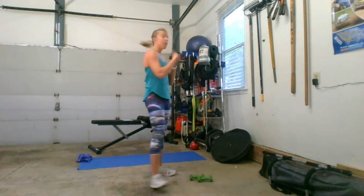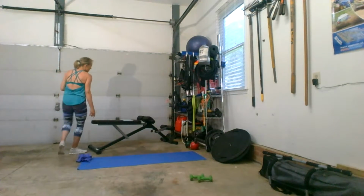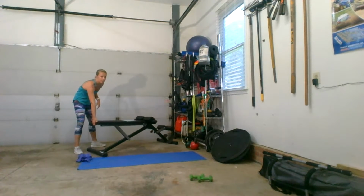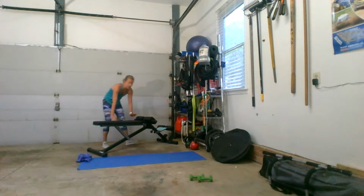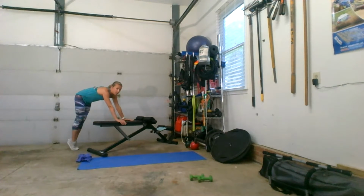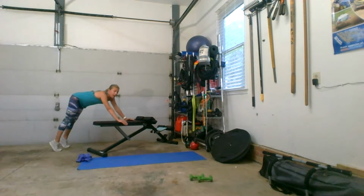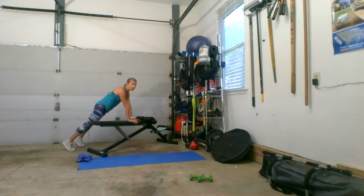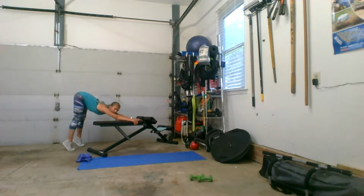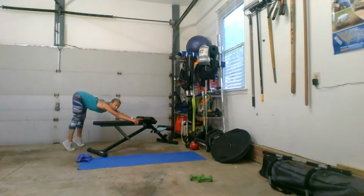Okay, so from there we've got a downward dog to plank action. And we're going to start it all again. So for a modified downward dog to plank, use that little bench or something that I suggested. What you're going to do, you're going to be on your tippy toes, hands in front of you, going up back as far as you can, and then shifting into a plank. So you try to get your butt up as high as you can, and then sink it low into your plank. And we're going to do that on the mat.